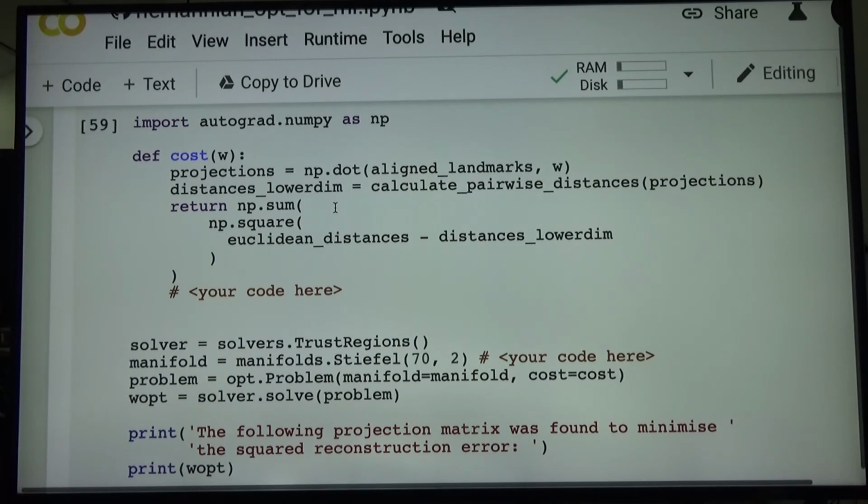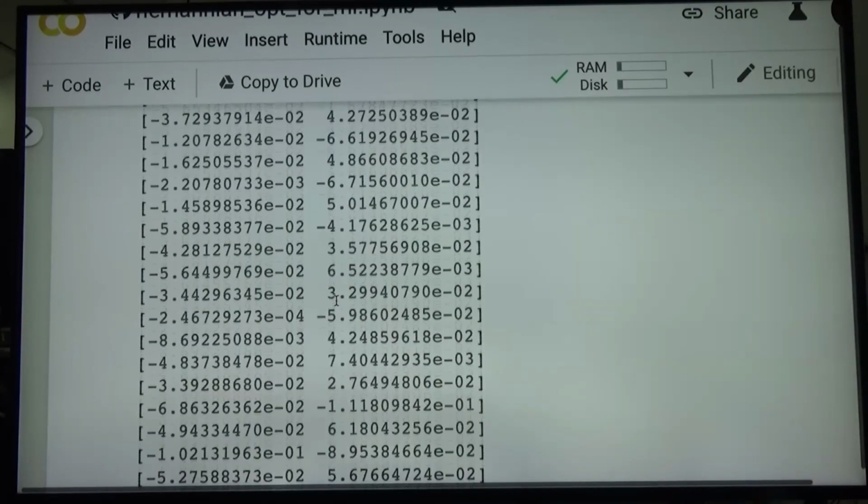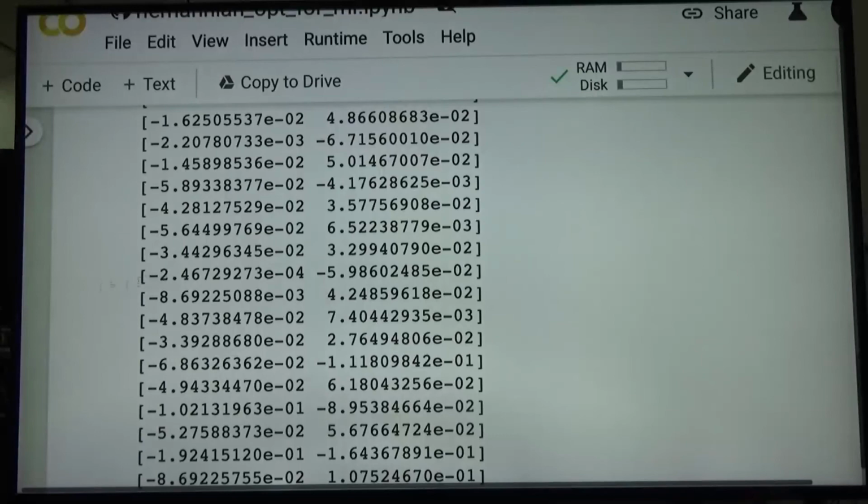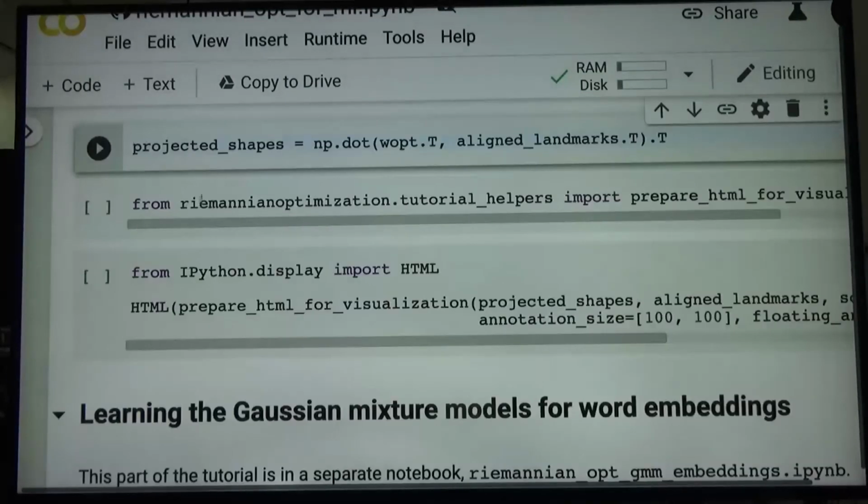So let us wait a little bit, because this is already taking a little bit of time, because we are optimizing over 1 million values here, so the gradients are not very quick. But you can speed it up with TensorFlow and GPUs if you do a little bit of hacking with the AutoDiff in TensorFlow. So it has returned us some matrix here.